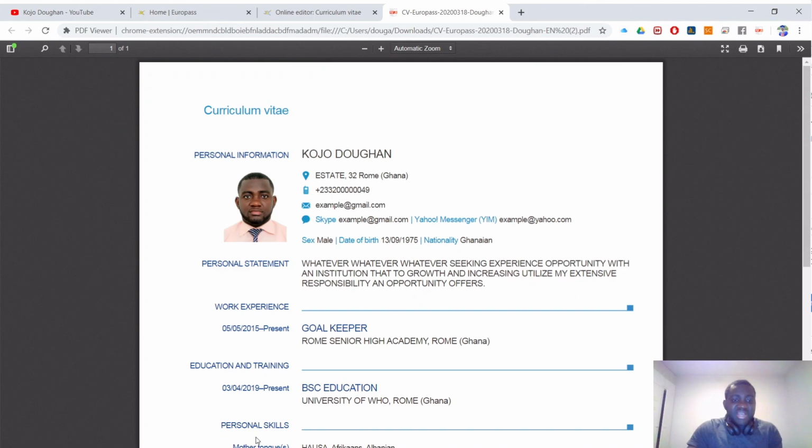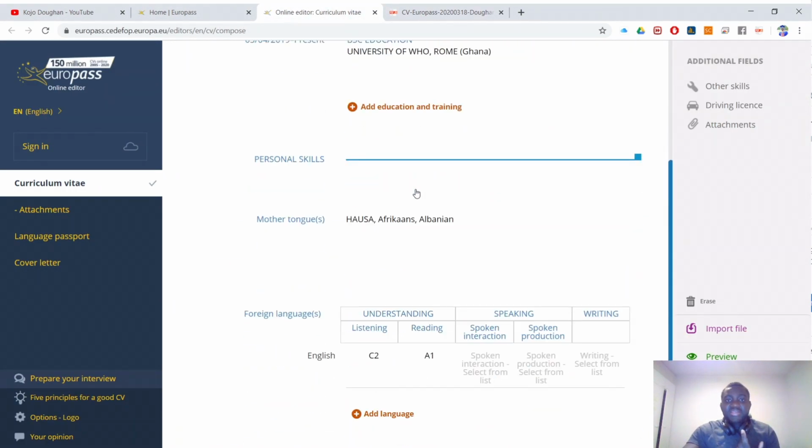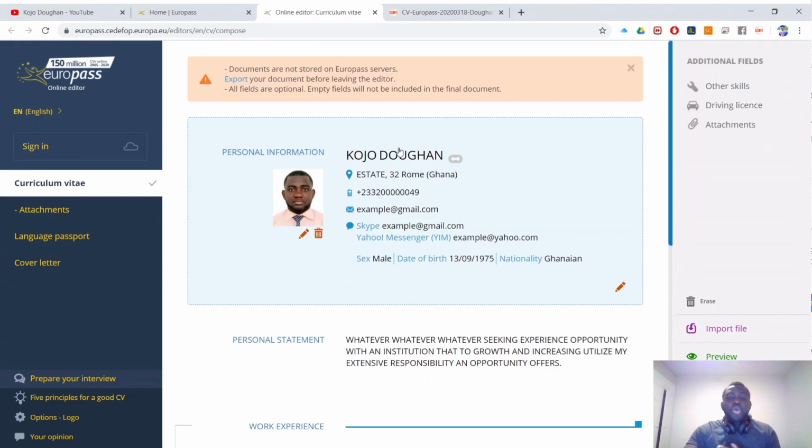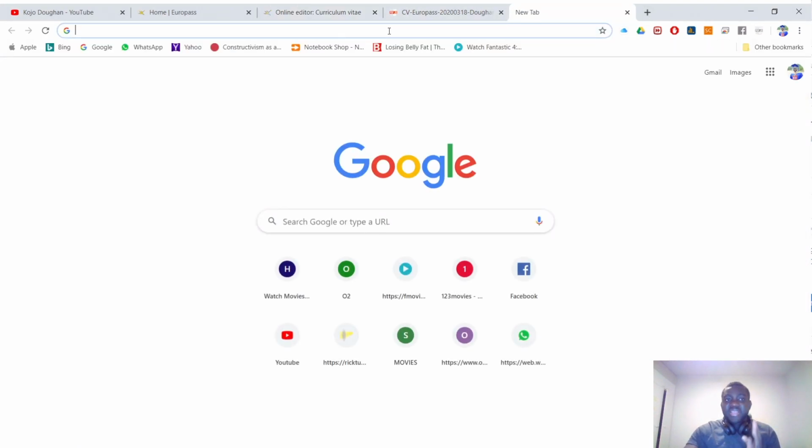This CV is saved as a PDF, and it becomes very difficult for us to edit such PDFs because we are not using the pro version of PDF; we're only using it for reading. So someone who asks, how do I edit this? To edit this CV is as simple as this: you can either go back to the copy inside Europass if you still have it there, or you can just open the Europass again.